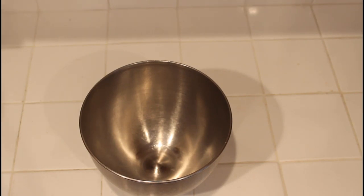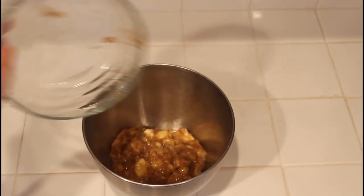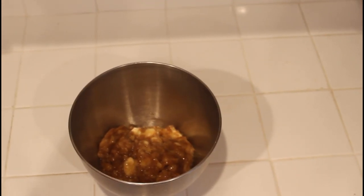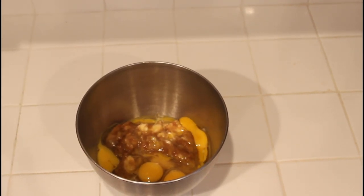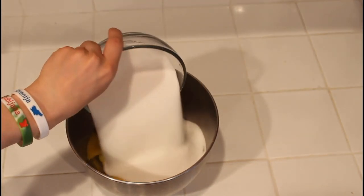The first thing you're going to want to do is grab an 8-quart mixing bowl, and then we're going to start off this wonderful journey with 6 ripened bananas that have been mashed up. Next, you're going to realize that the framing is a bit off and that the tripod is loose, and you're going to use your spare hand to try and steady it and fix it, but end up making things a hell of a lot worse for the rest of the shot, and then add 4 eggs. After you add your 4 eggs, let's go ahead and add 3 cups of granulated sugar.